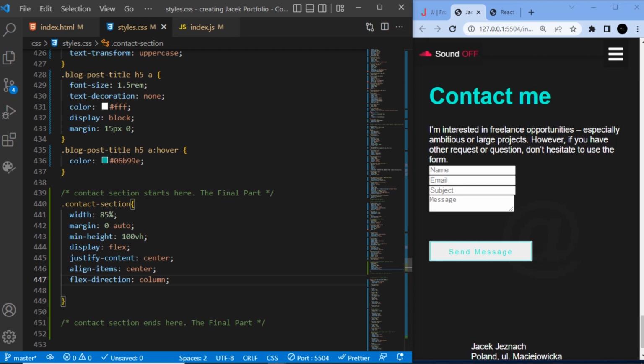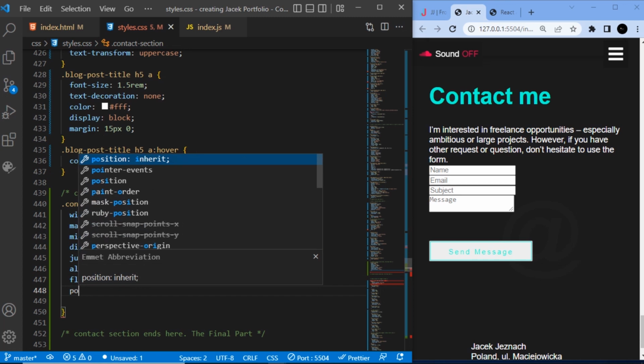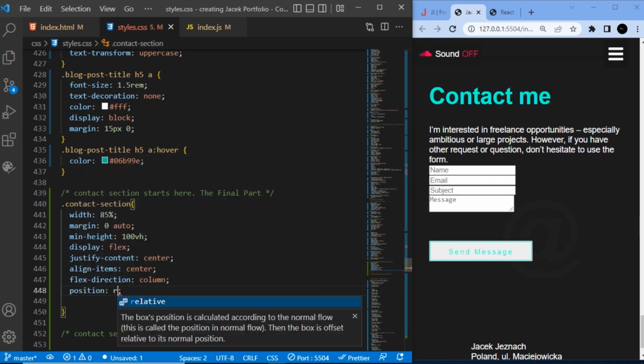On small screens, the flex direction will be column, but on bigger screens, we are going to change the direction of this div. Okay, so right after that, we're gonna set the position to relative.